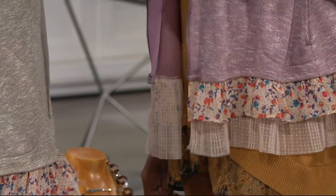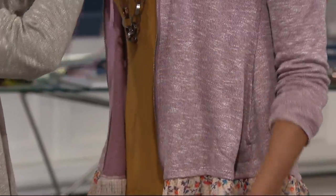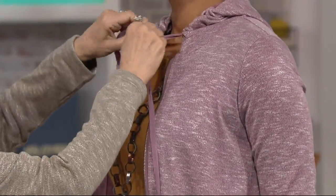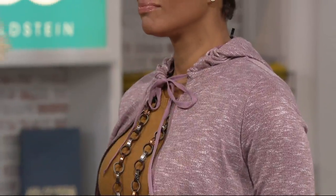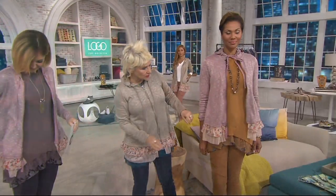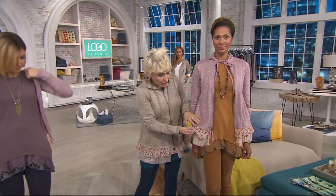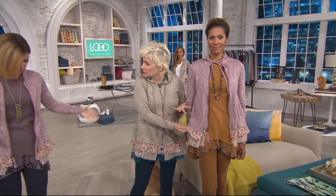And again, you have that cotton twill. You've got your hoodie, which we needed today. It was absolutely crazy weather here. Yeah, and it was gross. It was just gross. But when you have your hood, it's not as gross. Right. And look at how great this is. Again, 8 colors in this wonderful little print that's going to go back to basically everything we've had in the show. That's right.